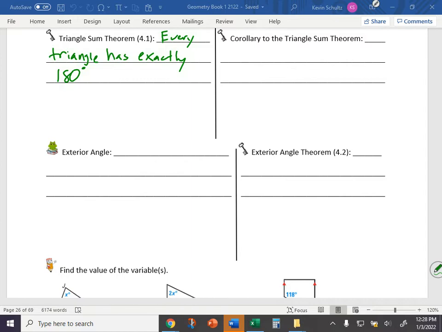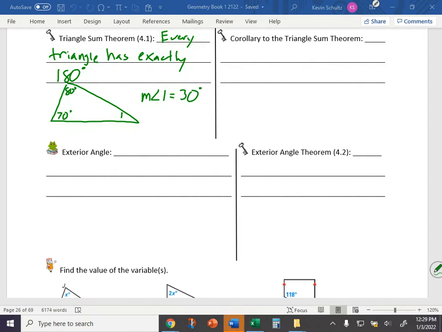And so if you are given a triangle, and you're told this is 70 degrees, this is 80 degrees, and you're asked to solve for angle 1, you're able to do that because you know that the sum of the angles has to be 180 degrees. What's the measure of angle 1? William? 30 degrees. So the measure of angle 1 equals 30 degrees, okay?